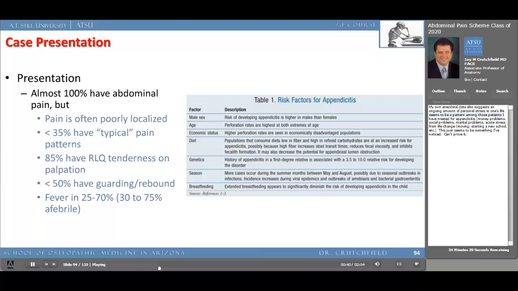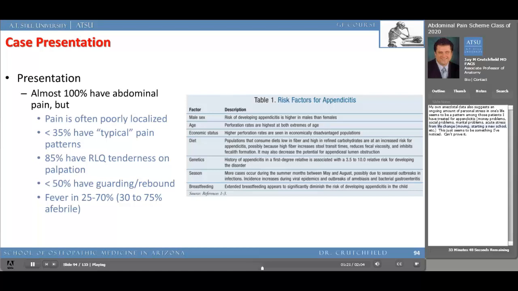In our evaluation of a patient who presents with possible appendicitis, the white count is elevated in 75 to 80%. However, up to 20% will have a normal white count with a normal differential. Plain x-rays are not helpful at all. Ultrasound is supposed to be predictive if the appendix measures greater than 6 millimeters across, and if the appendix is non-collapsible, swollen, surrounded by edema. But beware of these non-diagnostic studies. They're rarely helpful in adult patients. Ultrasonography is highly variable. CT scanning is the best, and it is excellent for those equivocal cases.